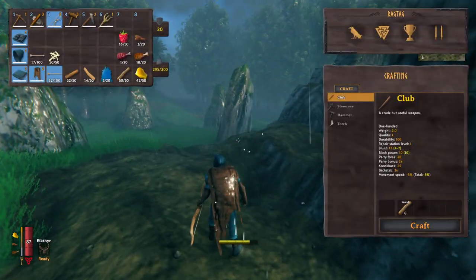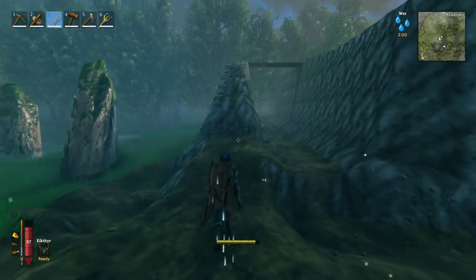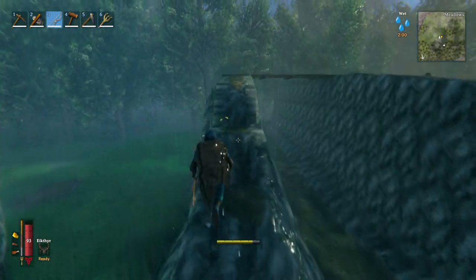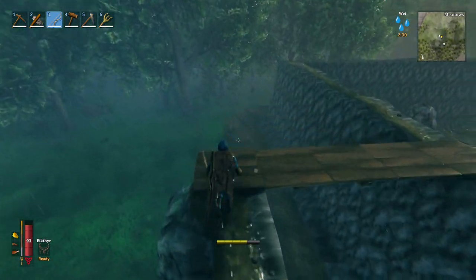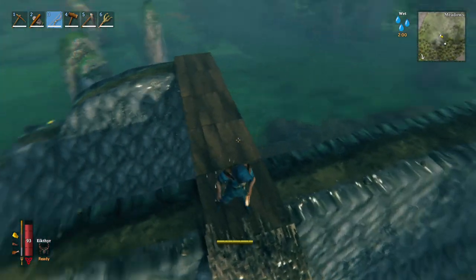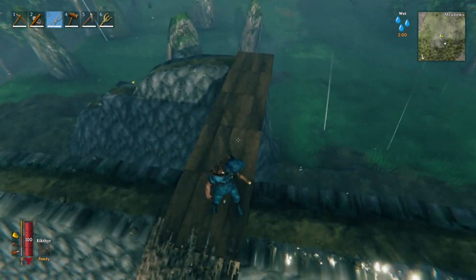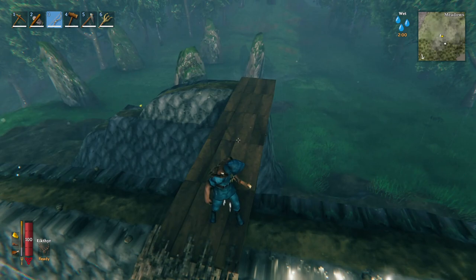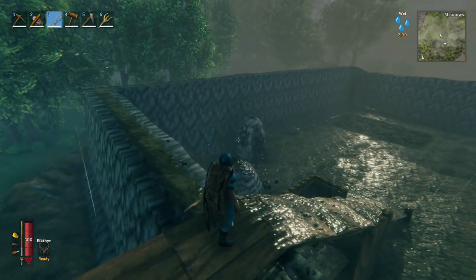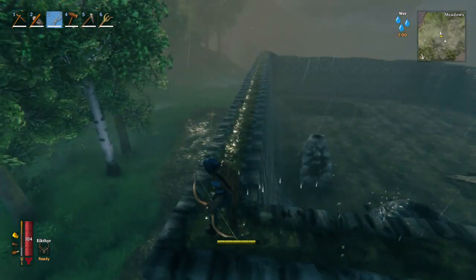Now, to get into my base, sadly at the moment, it is not pretty. This will be a smooth ramp at some point. For now, I have to climb up, walk along what will be a drawbridge. And when I mean a drawbridge, I mean something that I can just, if I'm under attack, just delete a square. Now, as you can see, I have built an earthen rampart all the way around.